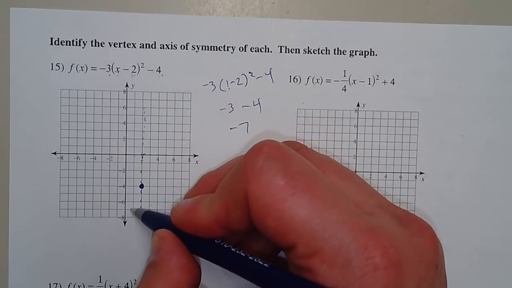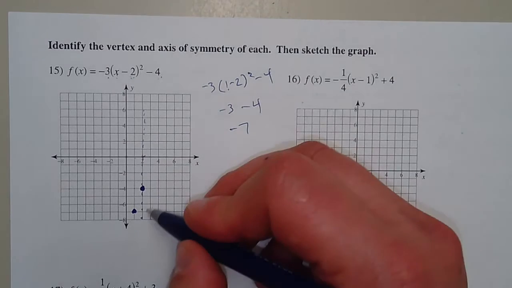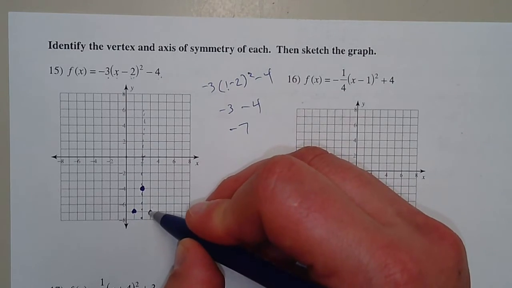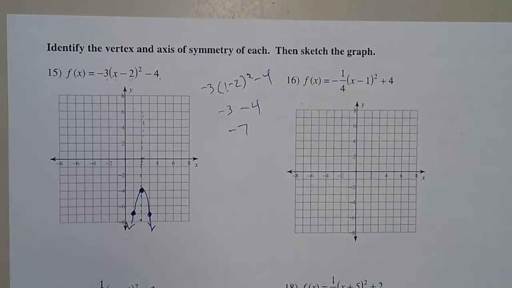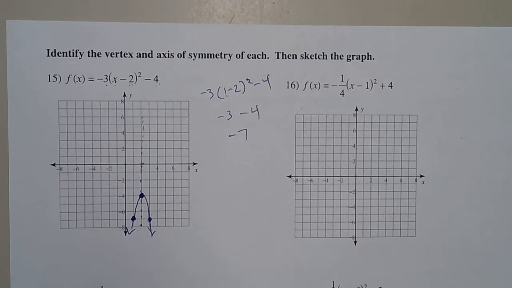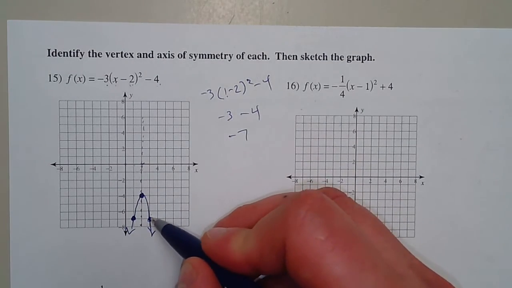So 1, -7. And that's why we put the axis of symmetry on here, because now we know that there's a point opposite of it, because it's always symmetric. And then we've got ourselves a nice little graph. So that's what I would personally recommend, is substituting a point in. Now you'll notice this does match exactly what I said with the slope. This is going down 3 and right 1.